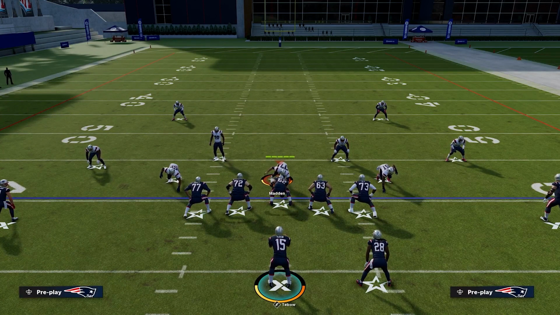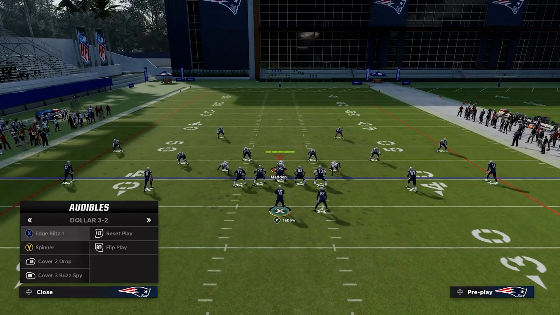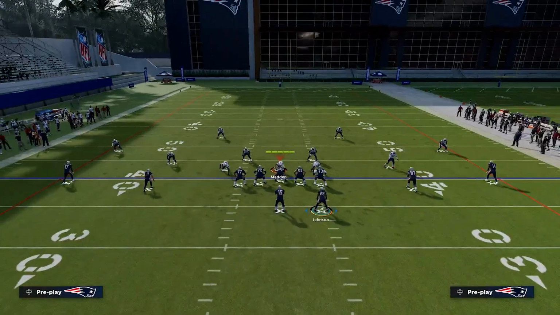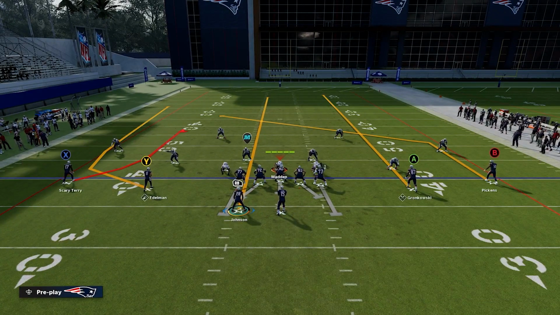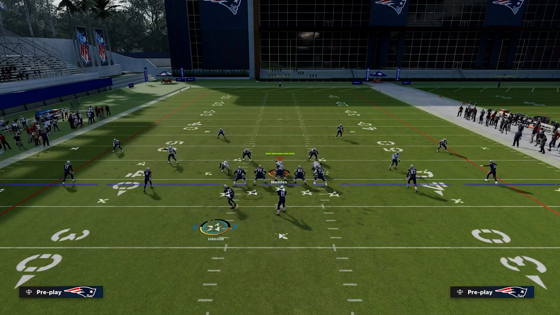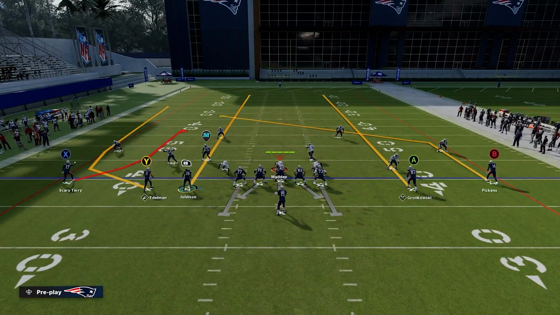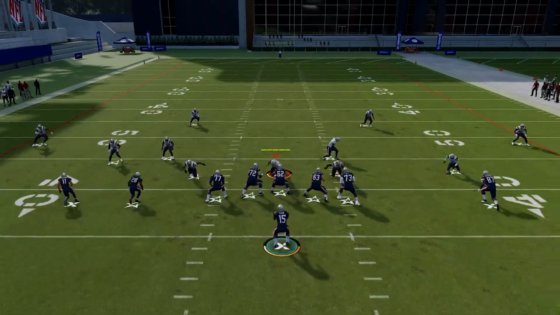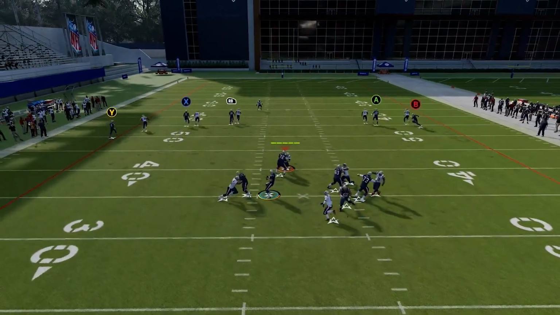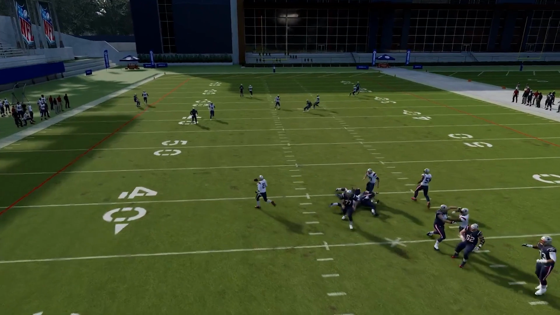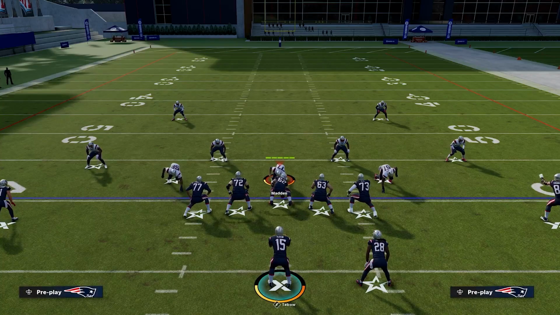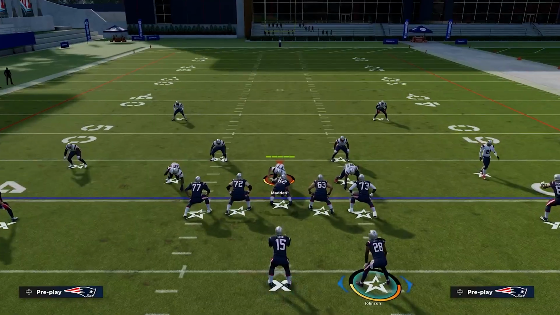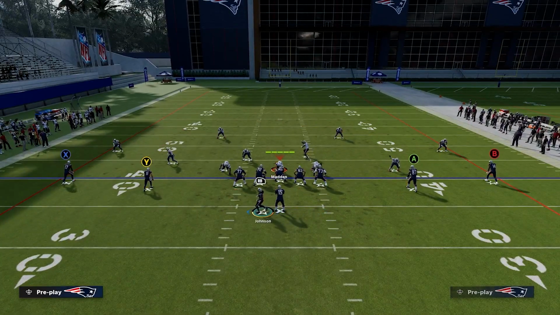Now, like I said, this will work against man as well, and the way it works is the same way. You're going to motion this guy over, put him in the A on a streak, and depending on where the user is, you can motion him to the line or keep him back in the backfield. What you'll see here is we can throw either of these routes against man coverage, because if we avoid the pressure, the X route does a really good job of beating man coverage, and the B is going to do a good job as well.